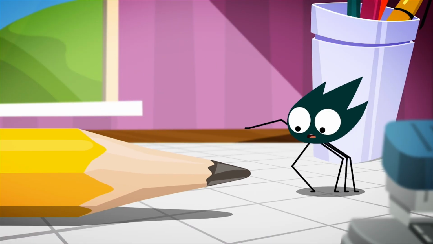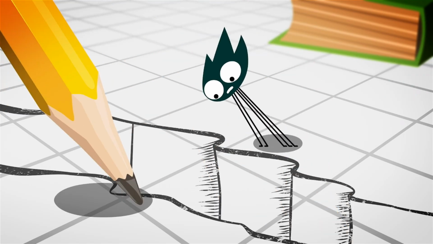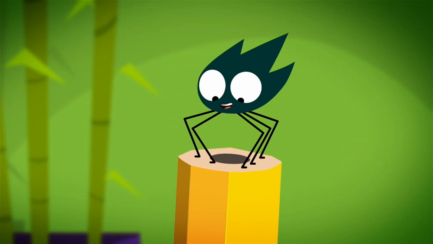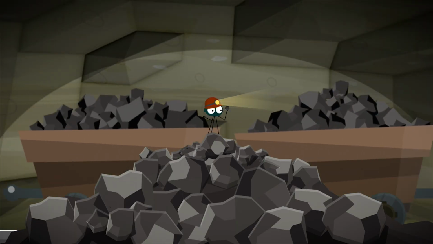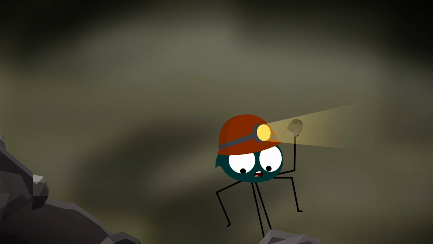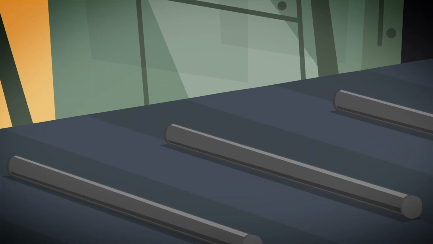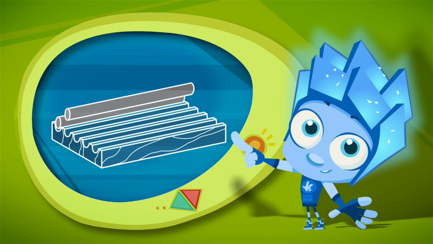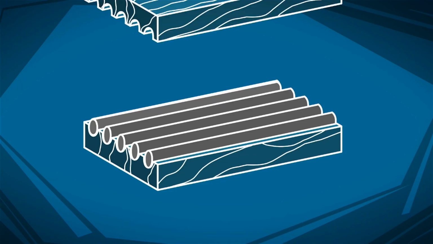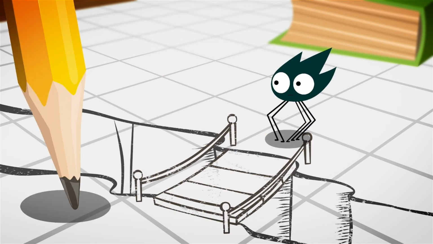A pencil has lead inside. It's the lead that makes the drawing. Only lead doesn't grow on trees. It's made out of a mineral called graphite that's mined out of the Earth's crust. But how does the lead get inside a pencil? It's simple. Pencils are made with rods of lead and 2 wooden boards. Grooves are cut into the boards, and the lead's placed in them. The halves are glued together and cut into pencils. The artist's tool is ready.